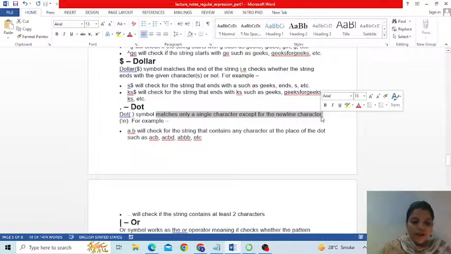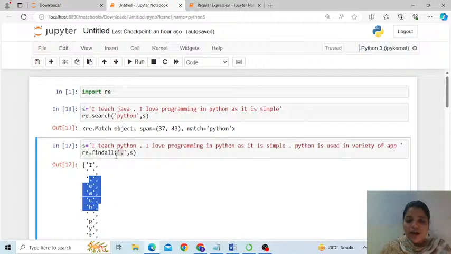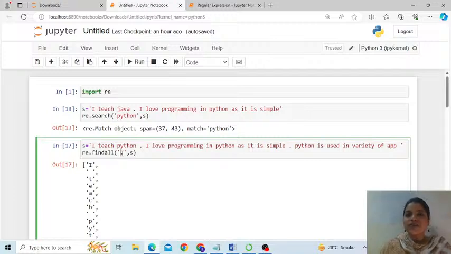Is that okay? Fine. So when you write dot here, it is actually interpreting the meaning of the dot. But if I want to kill the effect, and not consider dot as a special character, consider dot as a part of the string or a character only. Got it?